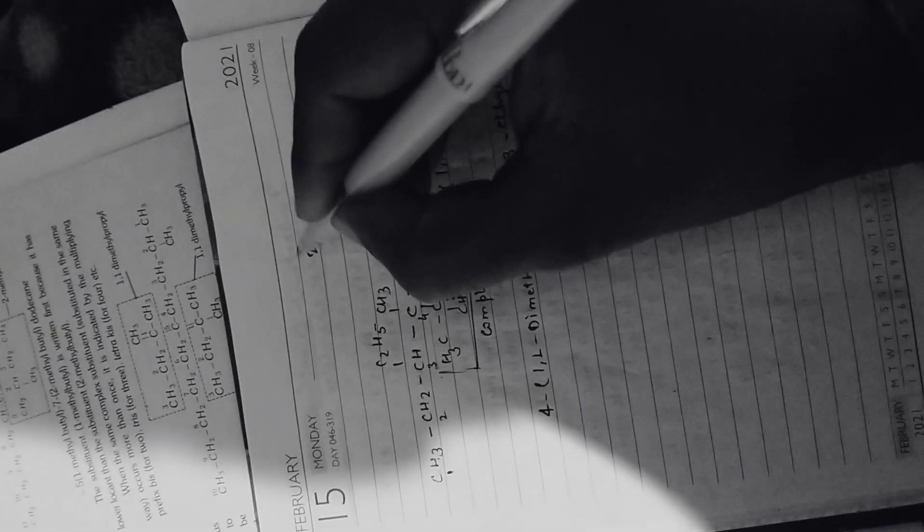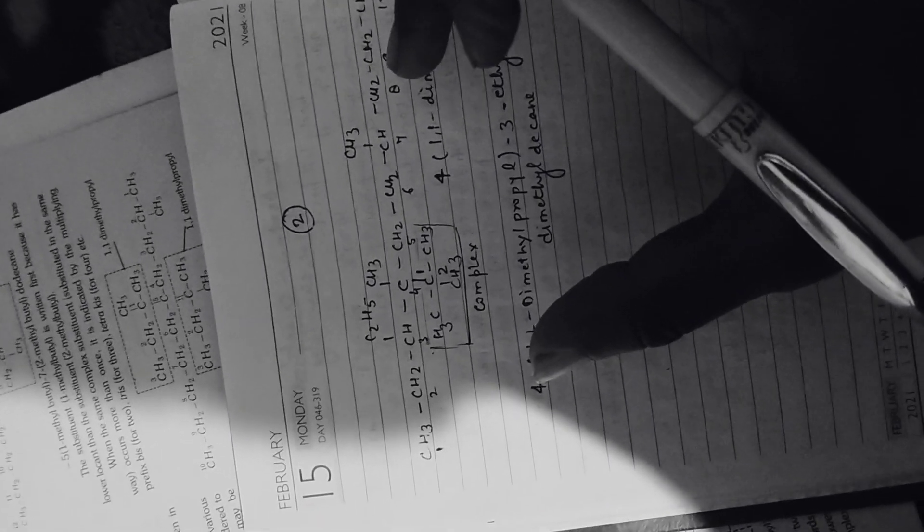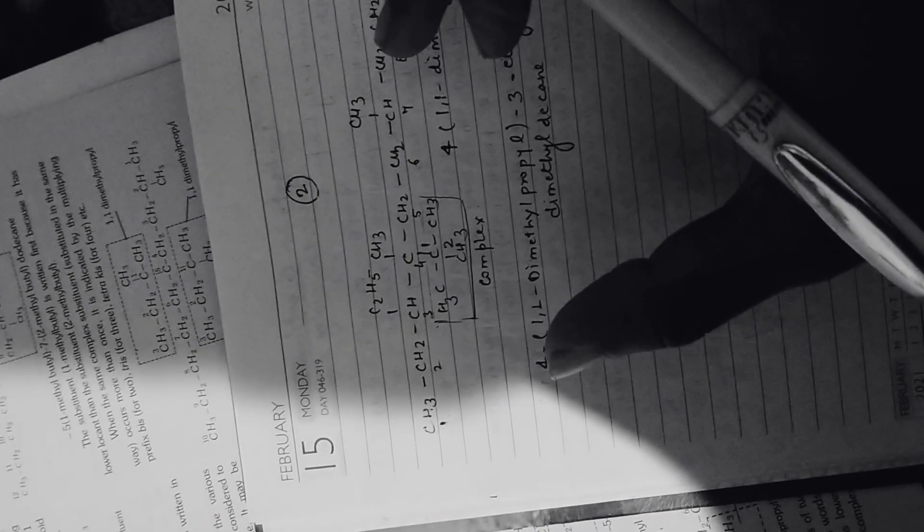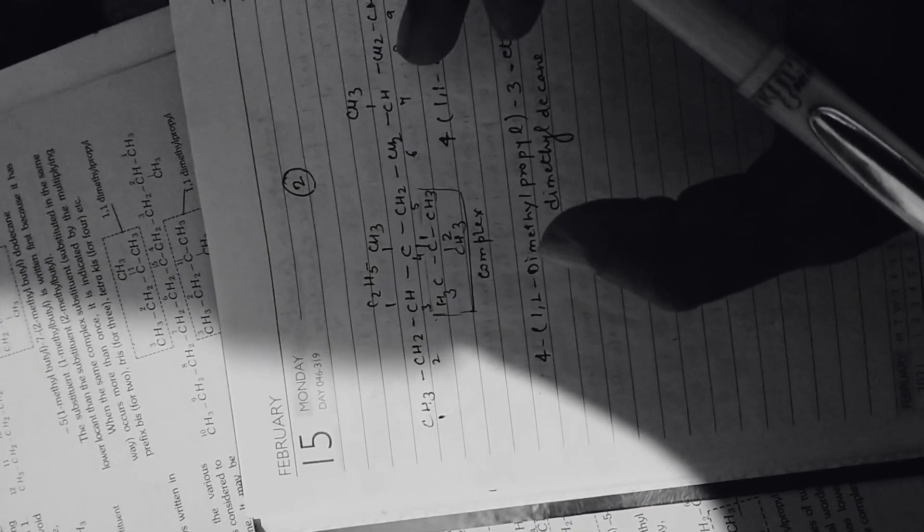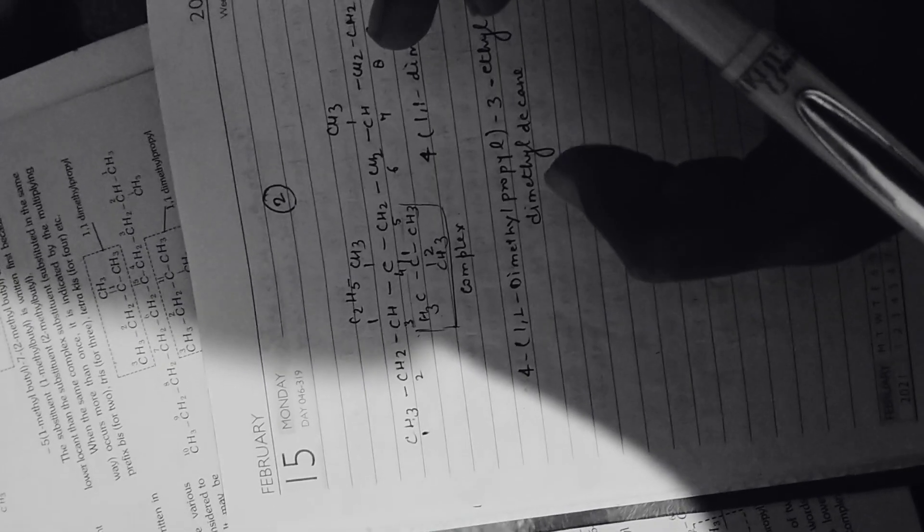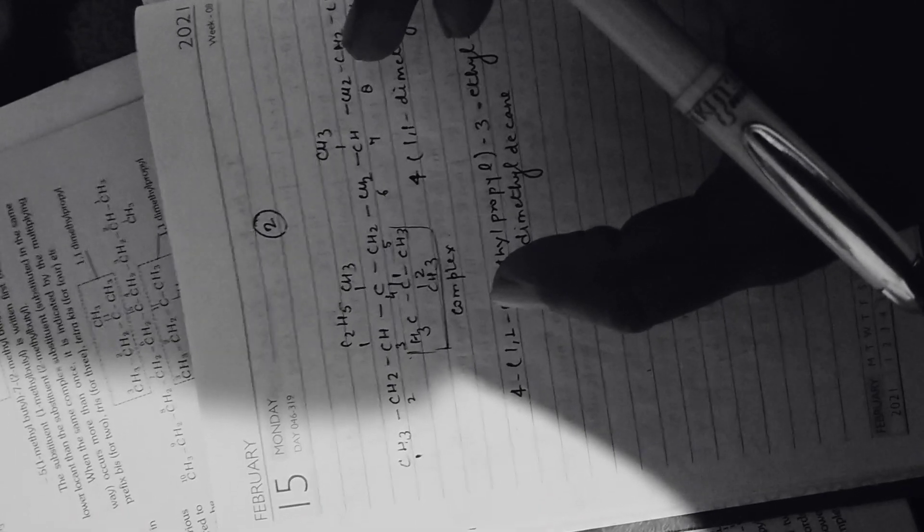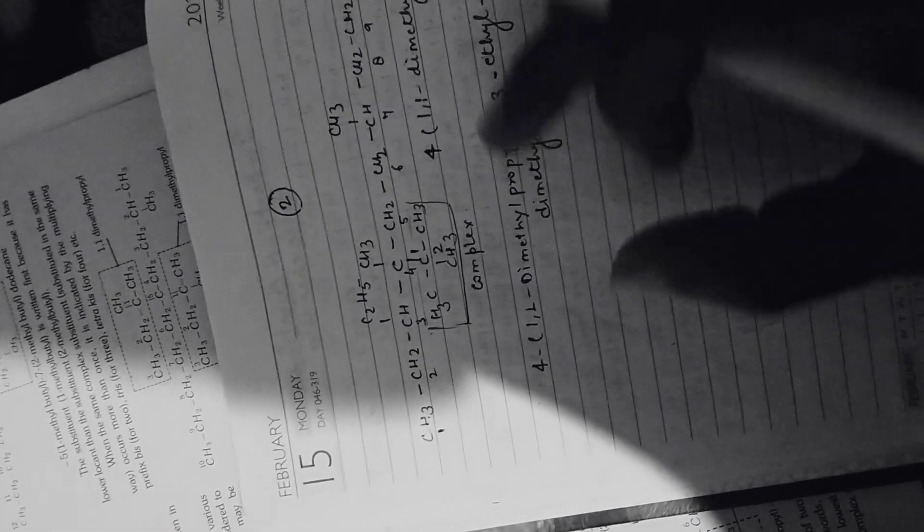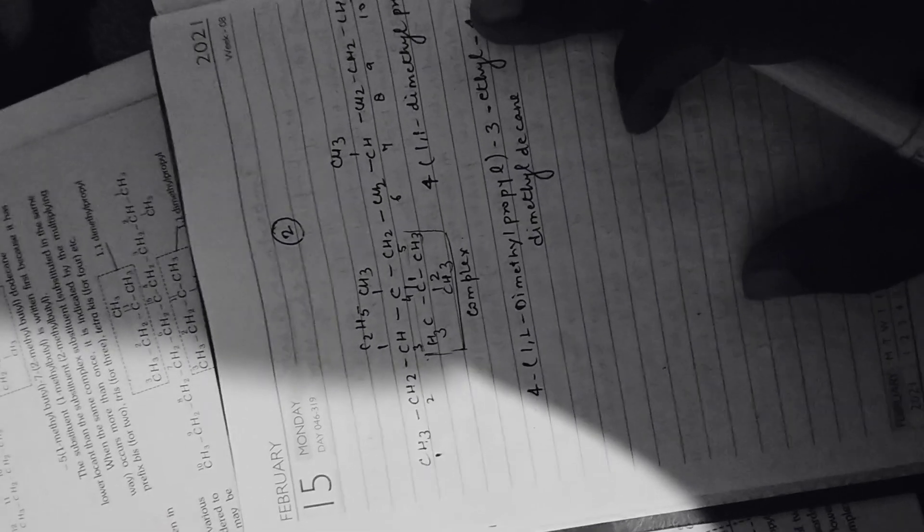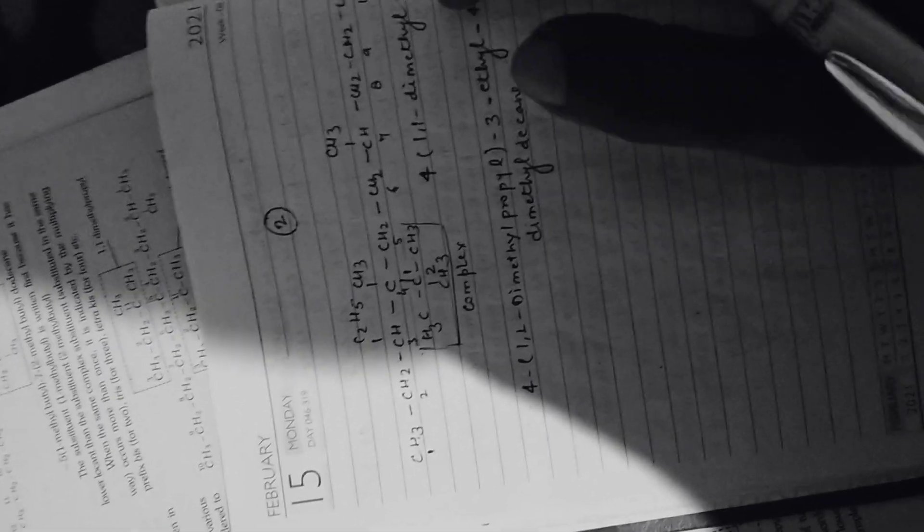Welcome to this lecture, my second lecture regarding IUPAC nomenclature. In this video, I will demonstrate how you can write down the IUPAC nomenclature of some typical organic compounds. This is the second example. The first example was discussed in a previous lecture, so please watch that first and then focus on this example because this example is a complex type.